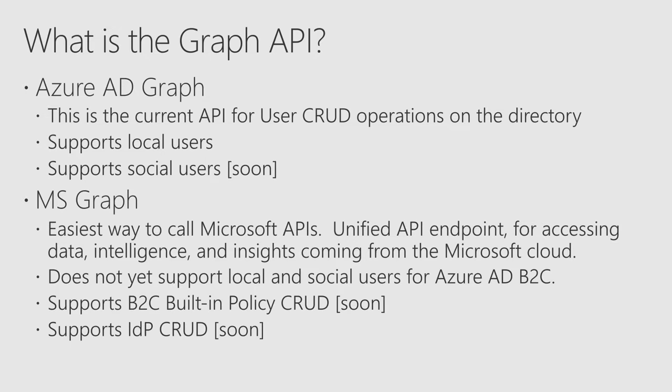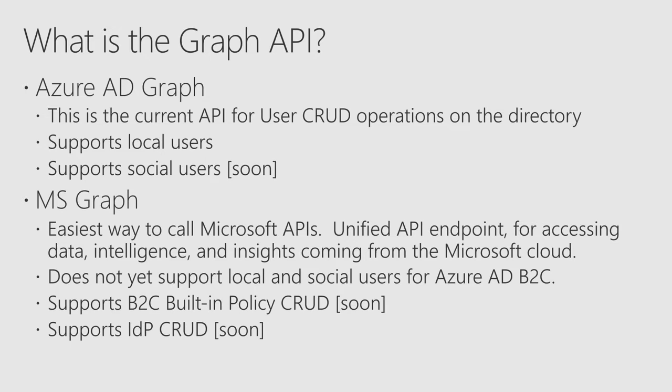And then we also have what we call MS Graph. This is Microsoft-wide Graph. This is where we'll be making all of our future investments. This is the unified API endpoint. I think Alex talked a little bit about what sort of investment we're making all across Microsoft, and that this is standards compliant. It uses OAuth2, REST, JSON, blob results. So it's designed to be an easy to use API across all of Microsoft. This is where we're adding new investments.